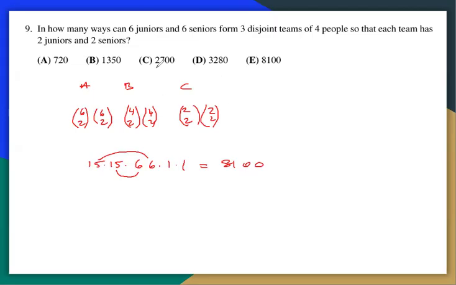We just like to make a group of 3 where each group has 2 from each of the junior and senior groups. So that is why we have to take care of the overcounting by dividing by 3 factorial, because we have 3 groups. So if you divide this by 6, I can divide by 3, that's 2, so that should be 2700, divide by 2, so that should be choice B. So that was number 9.